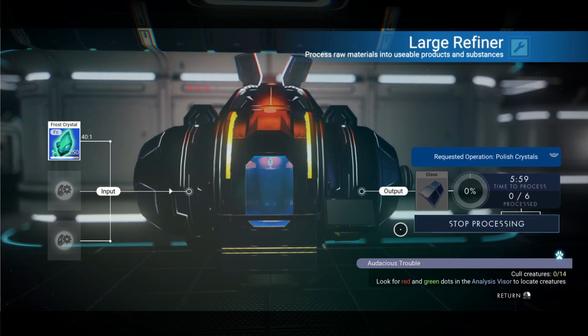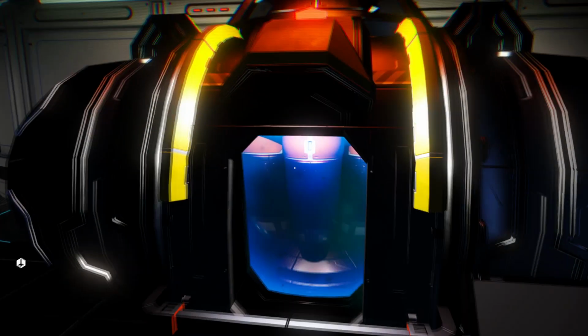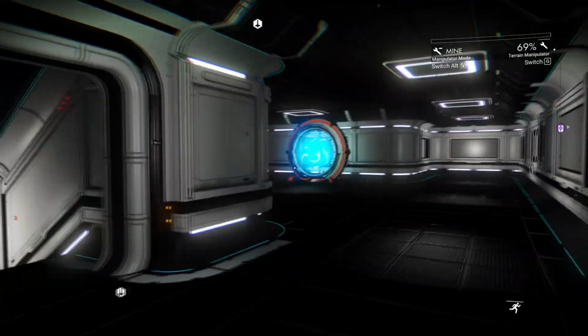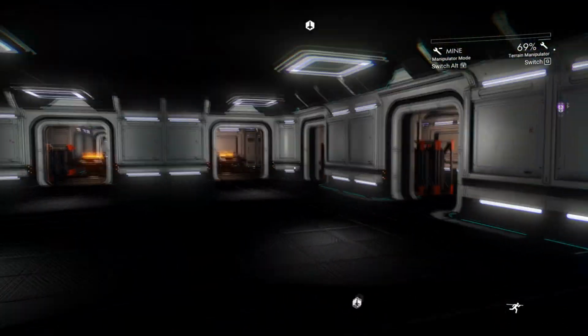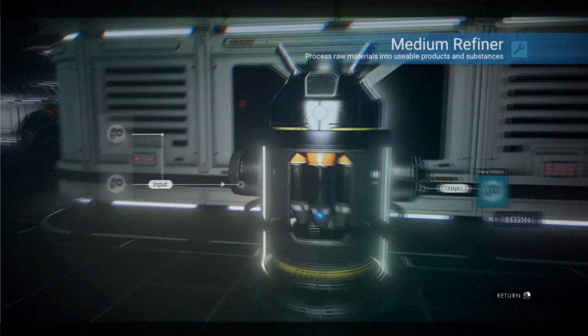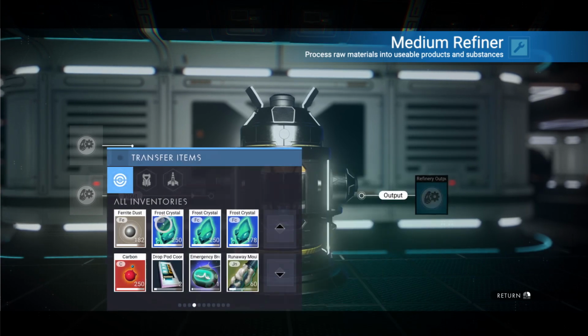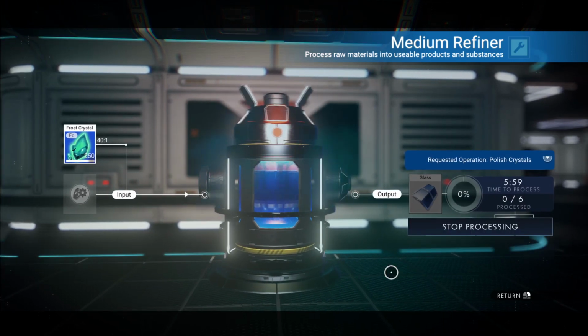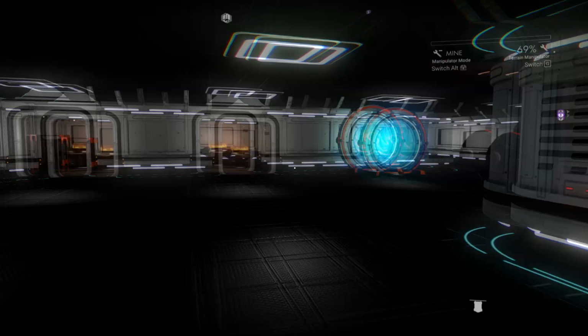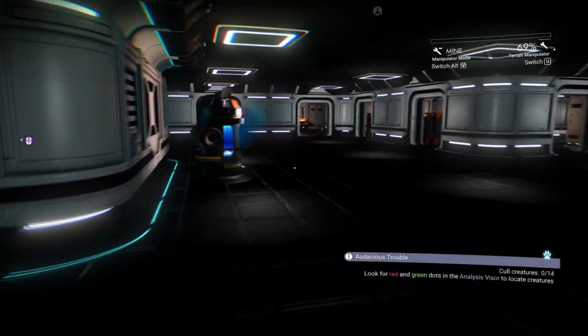Get 6. It's going to take 5. Wow, it's going to take 5 minutes to make 6 bits of glass. 40-to-1. Okay. This isn't going to be as quick as I thought it was going to be, is it? Let me just see. It's another 6. It's going to take 6 minutes. This is going to take a little while to process.